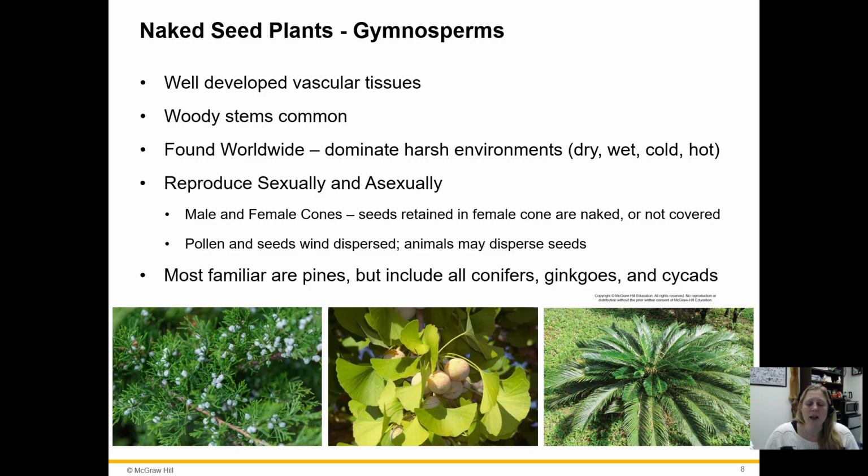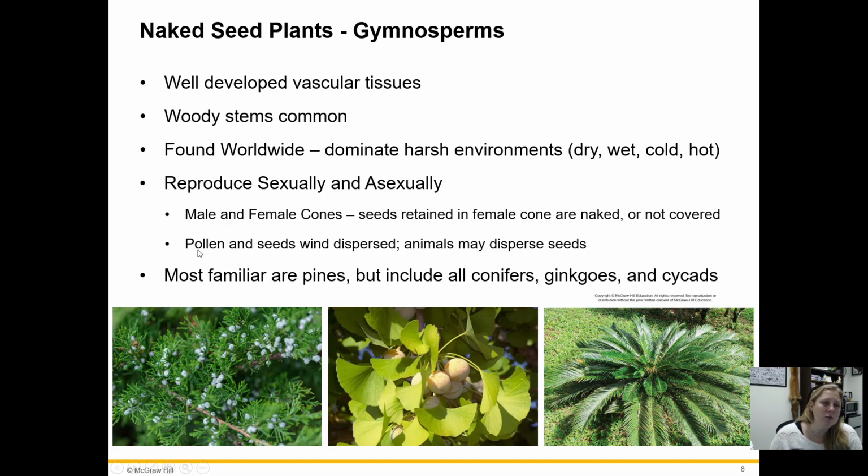But then we also have your cycads, which are also called sago palms, and you'll find them for sale at like Home Depot and stuff as a sago palm, but they are not a palm tree. They're not a conifer, they're a cycad. They are actually a gymnosperm. So they do have cones as a form of reproduction, and that's how we classify this particular group. A lot of them do have needle-like leaves, or leaves that are well adapted to handling that dry, harsh environment.